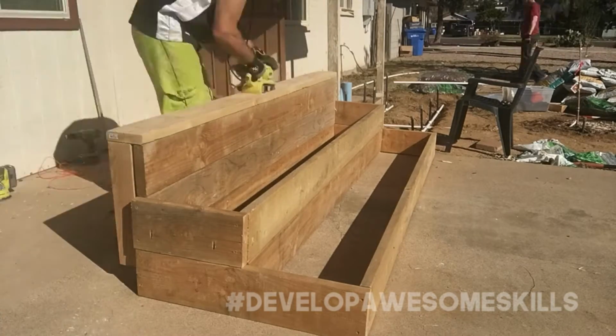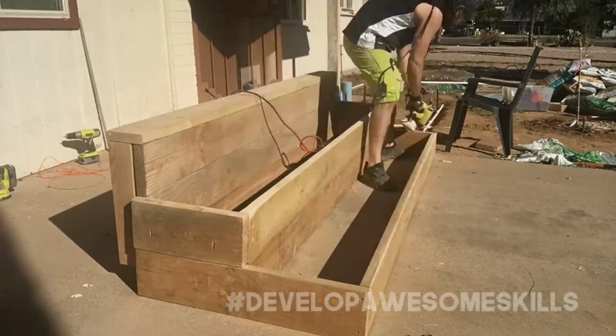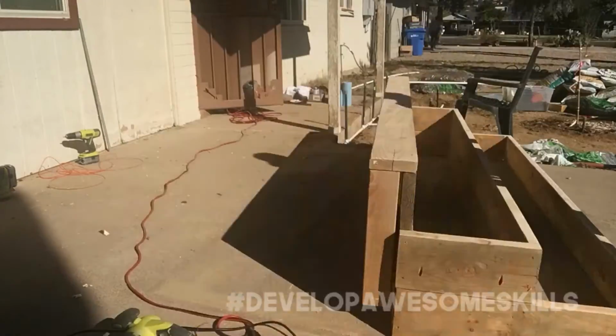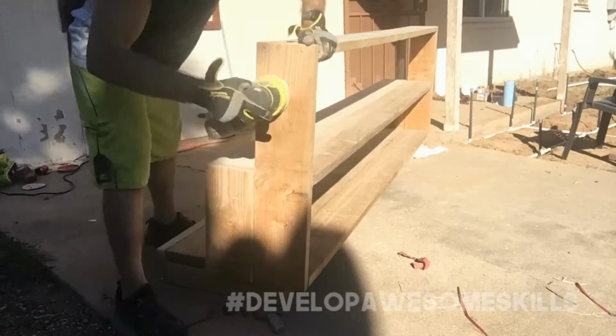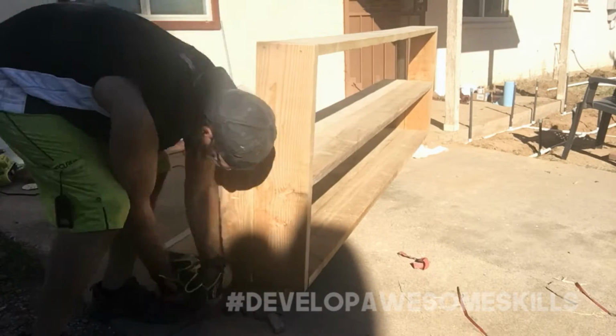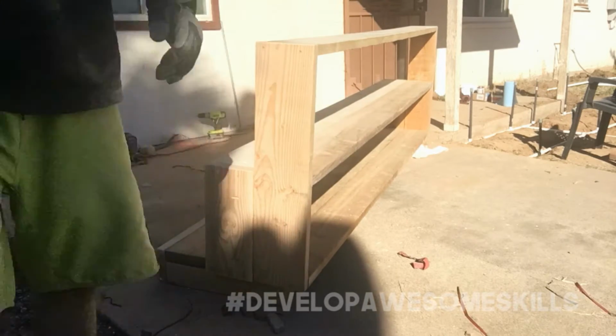I'm gonna start with the belt sander here. It's got 18-inch pads on it, the 3-inch by 18-inch. So right now I'm gonna start with an 80 grit and just hit it all. I have my little orbital sander here. I have some 220, but I also have the 80 grit for the orbitals if I need it.